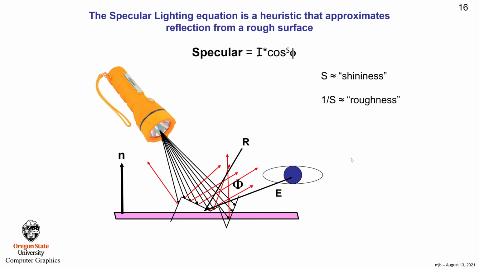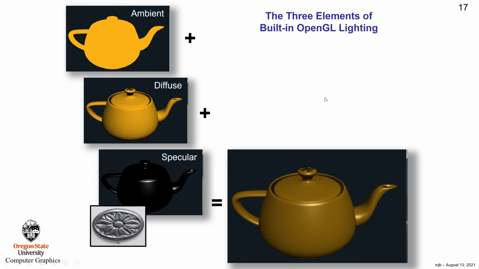Okay. So OpenGL uses s as the exponent here, and they call it shininess. In other applications like Blender, you'll see the same thing, but they use 1 over s and refer to it as roughness. So really, a bigger s is a smoother, shinier surface. A bigger 1 over s is a rougher surface. And so here are the three components. If I have our friend the teapot, I have ambient, which is a constant. I have diffuse, which is this darkness as it goes around a curved surface. And then I have specular, which are these bright spots, which just get superimposed on top of everything else. And so you add them all together. What have you got? You've got this.